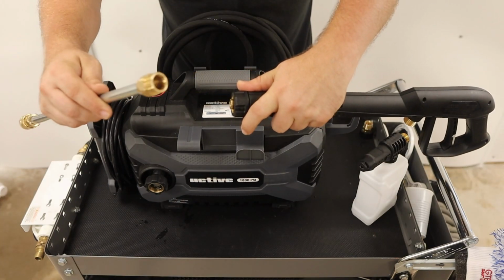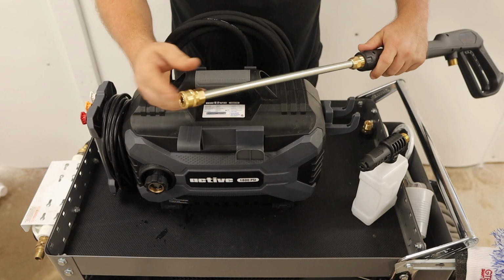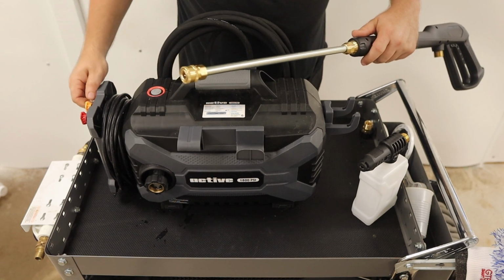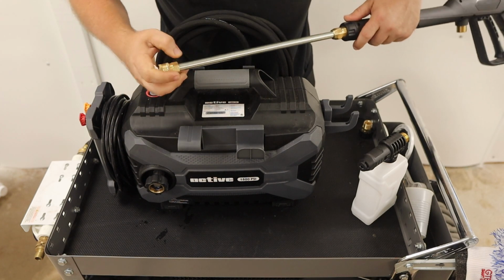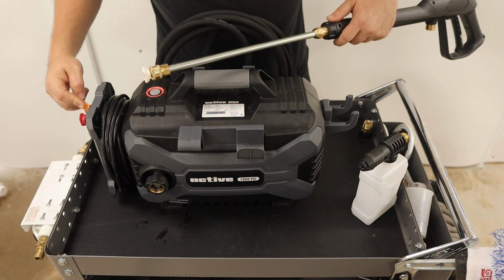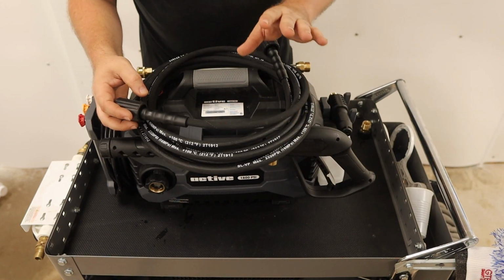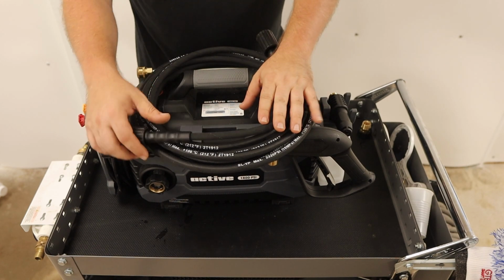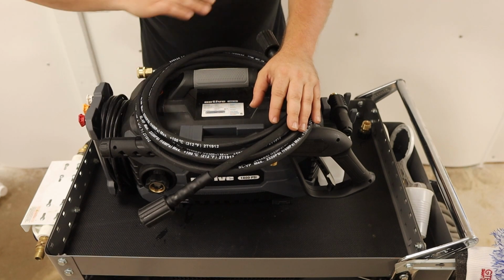Here's your wand extension. Like I said, it's the M22 fitting. Goes right on. You have a 1/4-inch quick disconnect at the end for your tips. Your tips are all 3.7 orifice tips. You have a 40 degree, you have your orange, which is a 15 degree, you have your red, which is 0 degree. This is a braided, high quality hose. It is only 20 feet, which is the downfall of this hose. If it were 25, you wouldn't need to upgrade.